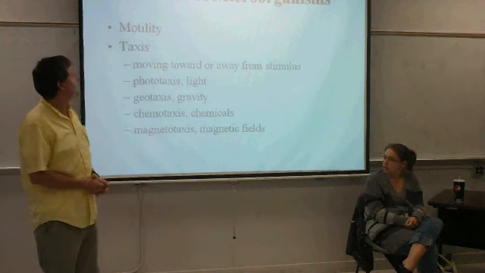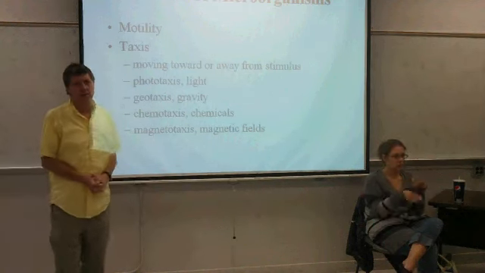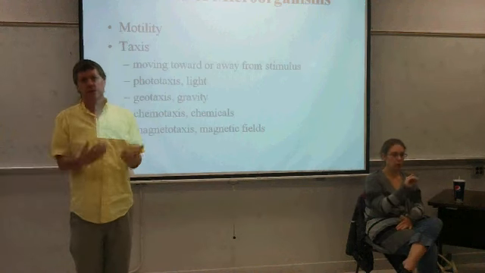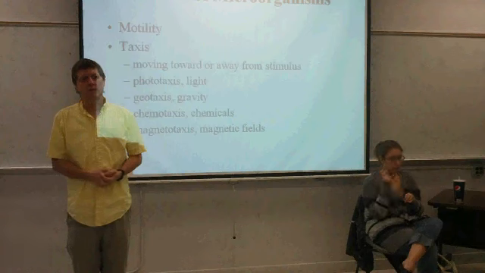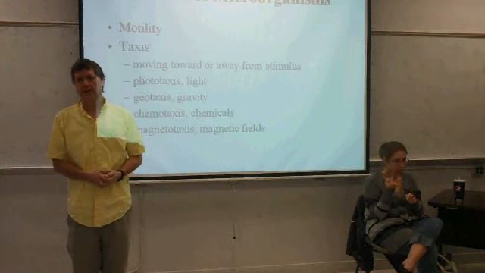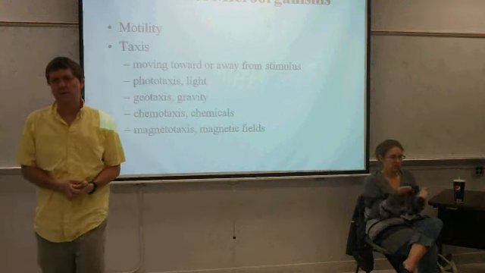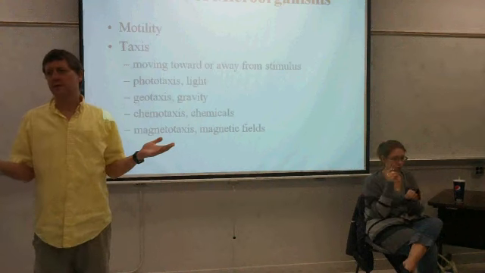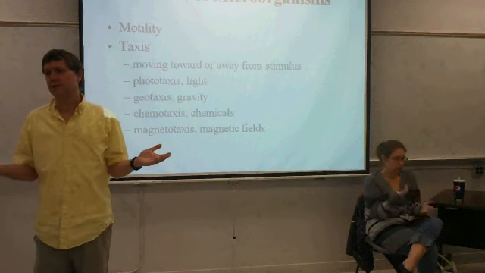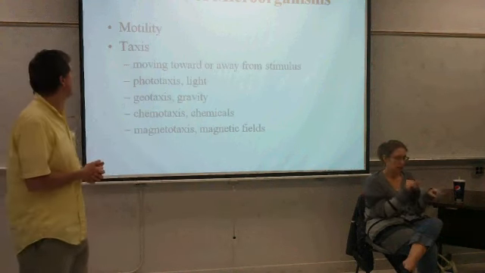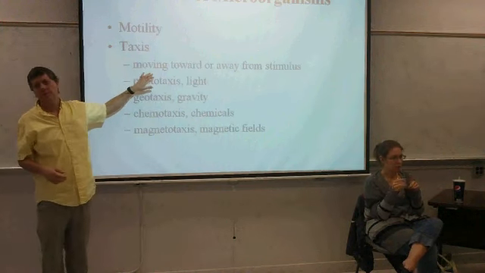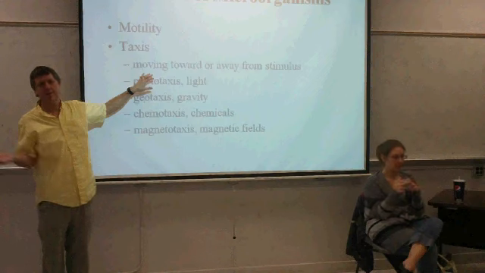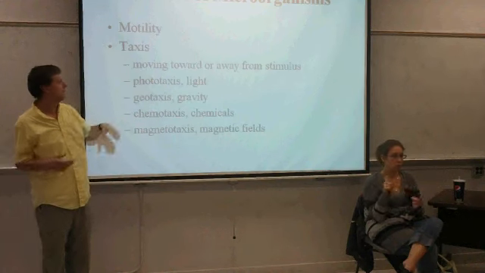So one of the most basic things that microorganisms can do is they can either sit still or move. And if they move, they need to have a reason to move, right? Evolution suggests that if you just move for no reason, then you're wasting energy and you're not going to be able to compete against the one that sits still. So if you're going to move, you have to be able to move towards or away from things. You have to either get away from bad stuff or towards good stuff.